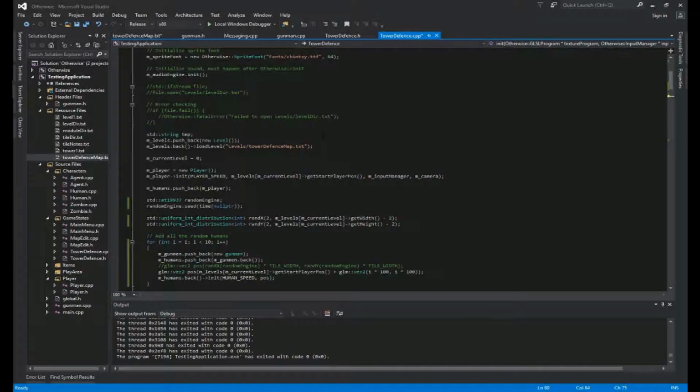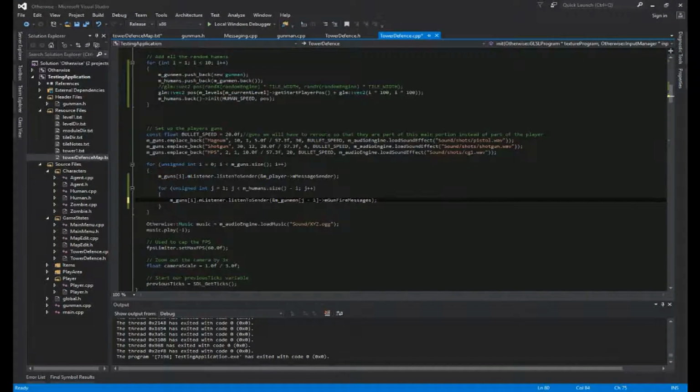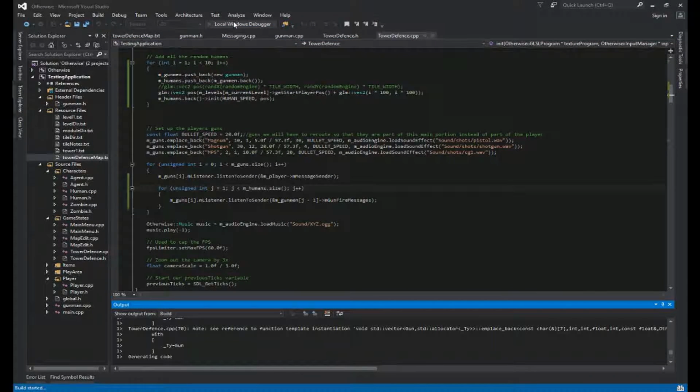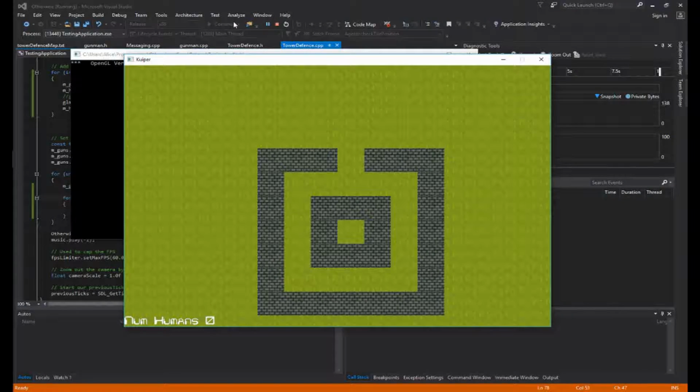Wait a minute. I'm an idiot. See, this isn't 1 through 9. It's 1 through the size. It doesn't go 1, 2, 3, 4, 5, 6, 7, 8. It goes 1 up until the number denoted by humans.size, meaning we've already skipped 1. We don't need to go -1. But that -1 is necessary. So let's do this again. You see all the little things that can go wrong.